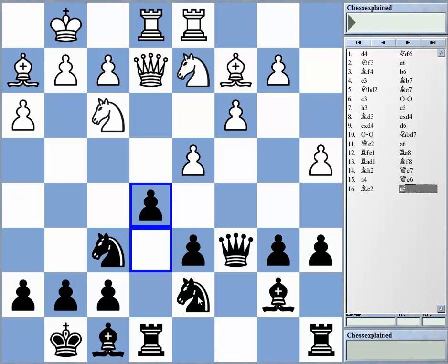I'm just want to show the ideas. I'm not sure if it is so great in this concrete position, but this is one idea to prepare this move. And it leads to a fighting position.